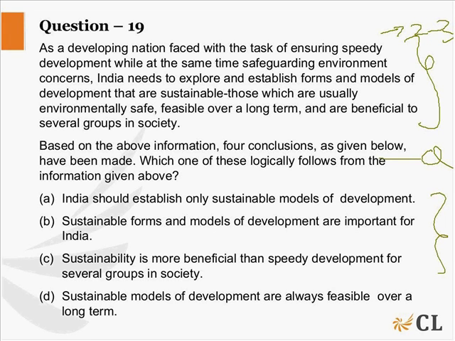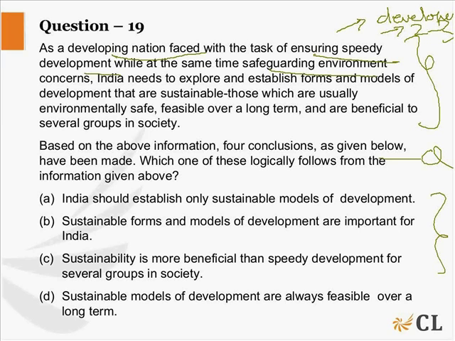For example, let me take a model question, question number 19. It says, as a developing nation faced with the task of ensuring speedy development, and I do one more thing, I always underline important words. As a developing nation faced with the task of ensuring speedy development, while at the same time safeguarding environment. So I know one thing, that there has to be some balance which the author is talking about between development and environment, right? That is what he's doing.